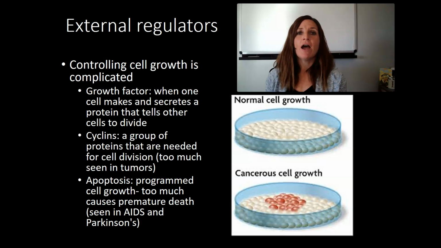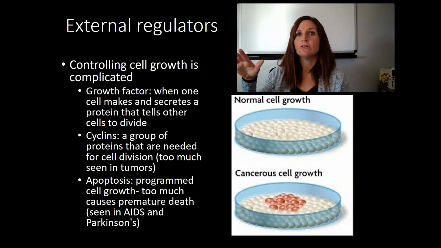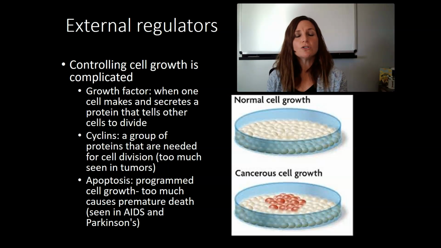So you could have a growth factor as you are growing up. So when you're going from an infant to a toddler, to a child, to a teenager, to an adult, you're going to see growth factor being produced. You can also see growth factor, like we talked about before, if you have a cut. So if you have an abrasion, an opening in your skin, then those cells might notice the opening, notice the space, the airiness, and they may decide to start secreting growth factor to tell those cells, well, it's time to divide. So growth factor tells a cell that they should divide.